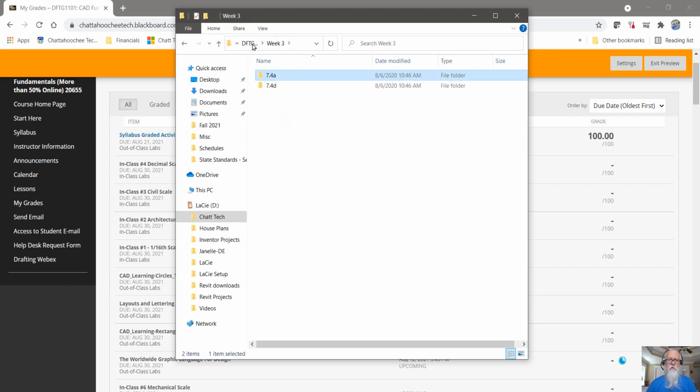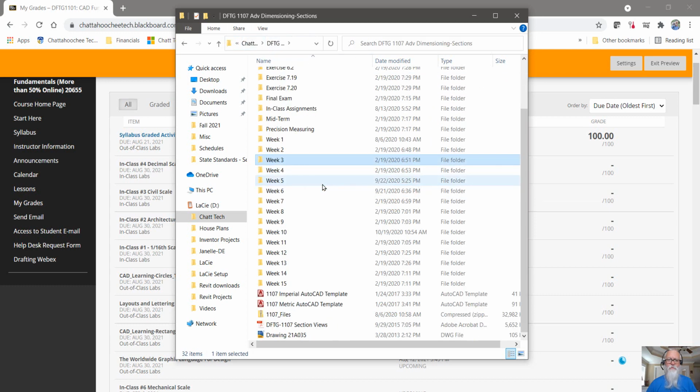Another file type I want to show you is right here. It's called a DWT file, is the suffix. It's a template file, and I will be giving you template files to use. There's one assignment where you will turn in a template file to me. Everything else needs to be saved as a DWG file. I'll give you warnings to begin with, and then I will start taking points off if you're turning in a template file to me when you're supposed to be turning in a drawing file.